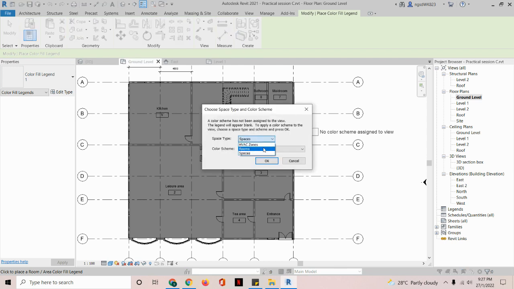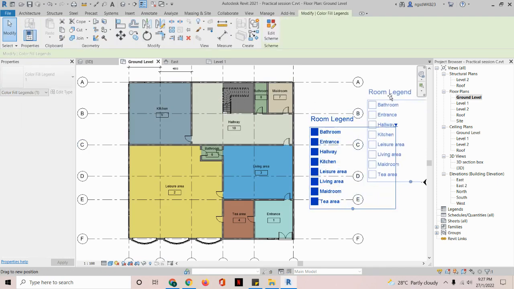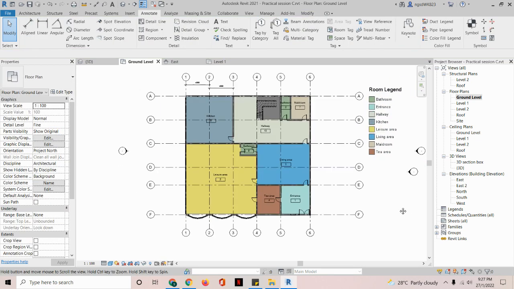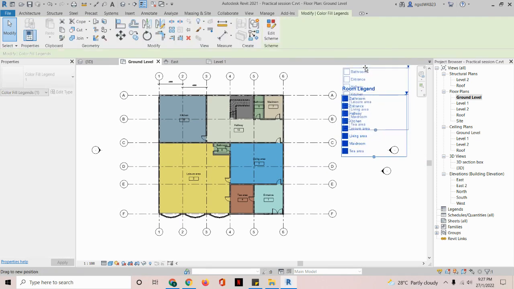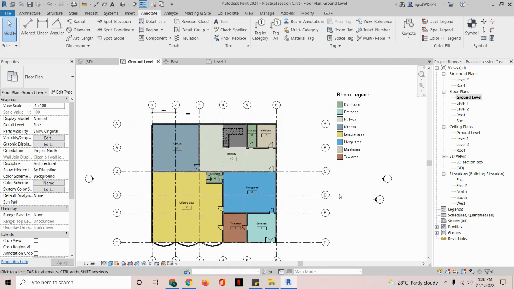What we want is to change this space type to room, and then change the color scheme to name. So we click OK, then it will showcase a very nice drawing. We'll be given a room legend, and based on the different rooms, we'll be given a color scheme. So give it a try.